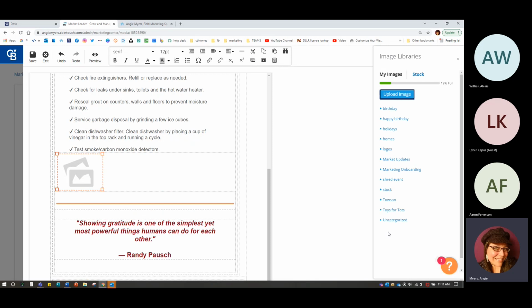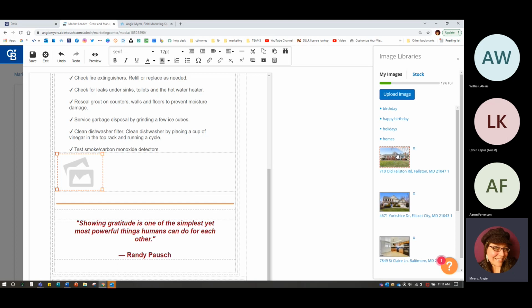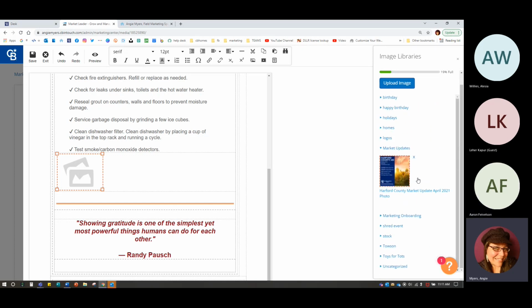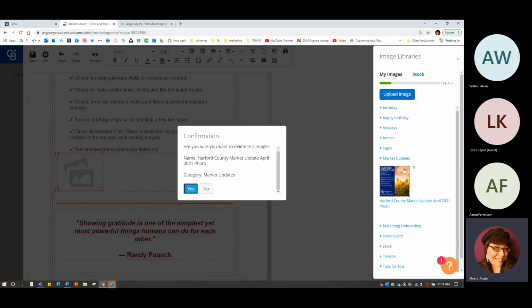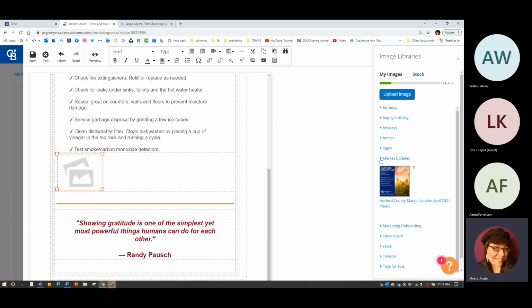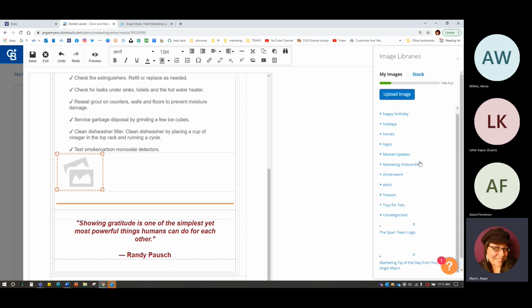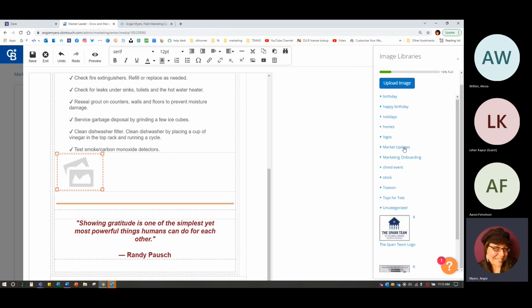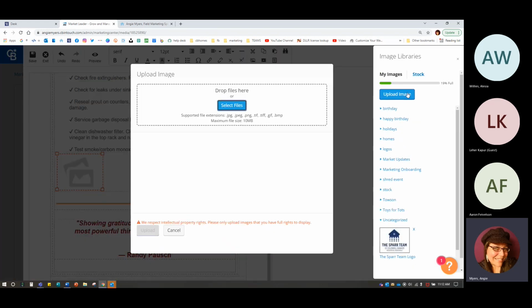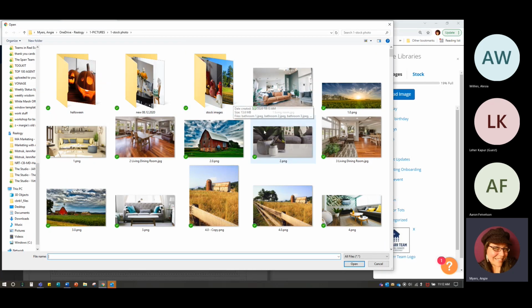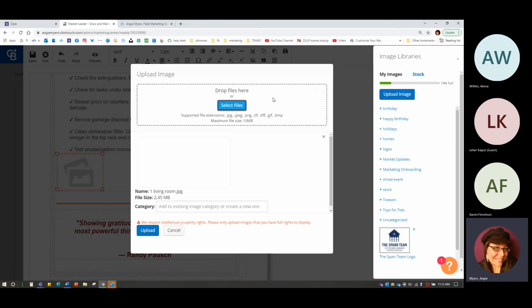And you'll see over here on the right-hand side, I do have a bunch of folders. So any of my homes are here. My logos are here. Things of that nature. They're very organized. You don't have to do that. I just do it. Otherwise, you'll have just a list of photos. Uncategorized, you'll see I just have a list of some photos there. So I would go into the system. I would find a photo that I do have saved on my computer. For the sake of this, we're just going to choose the first photo that I'm going to see.